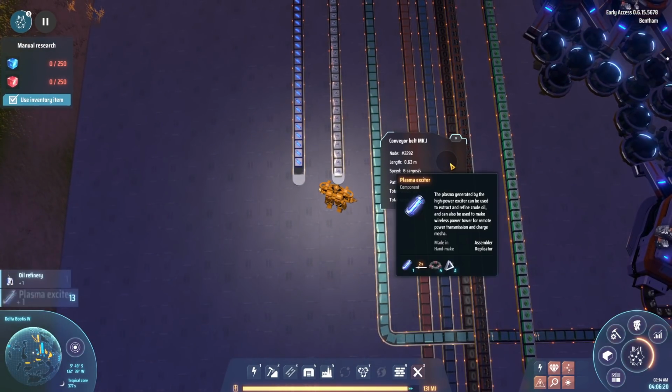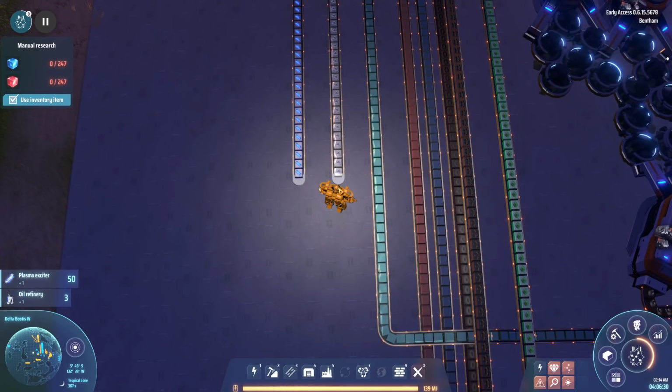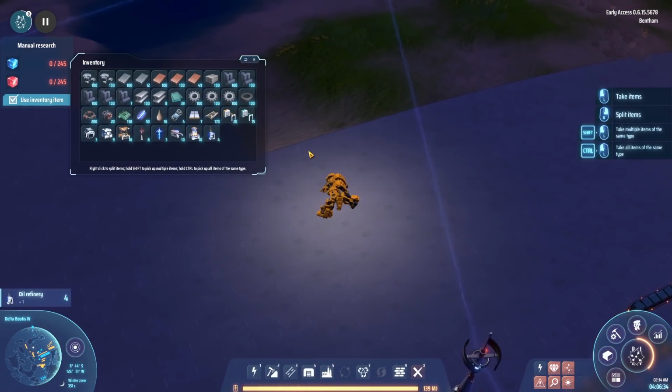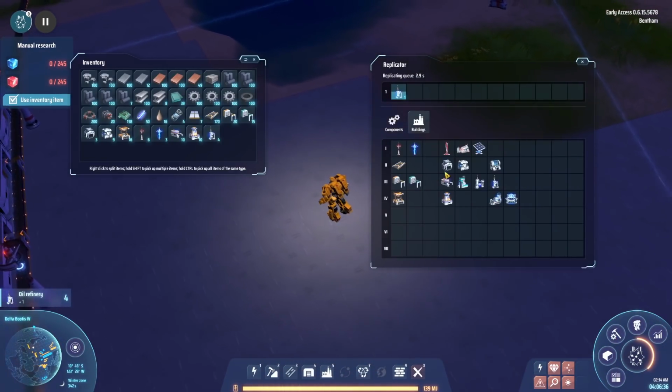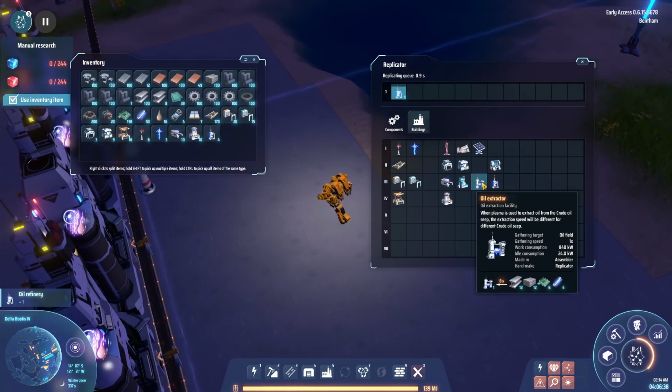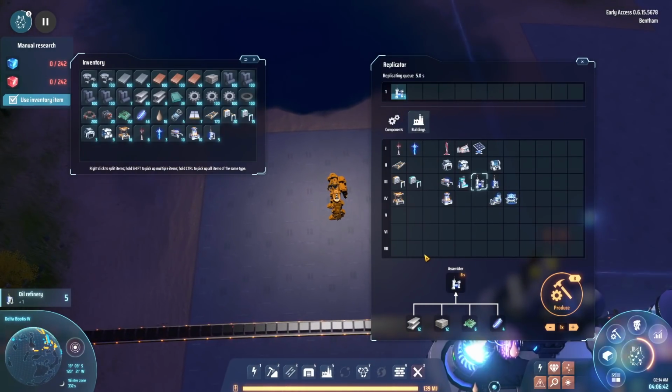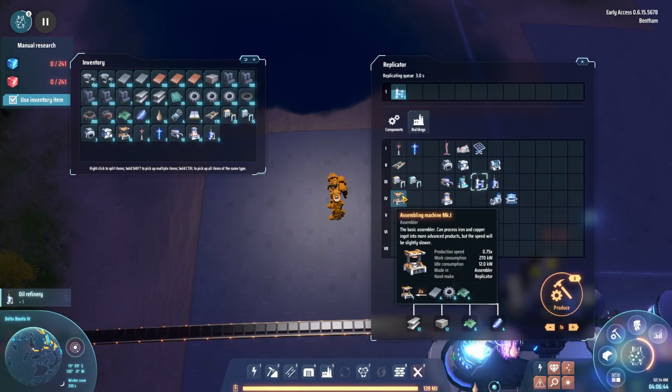Here we are. Can we go for 50? Oh, we need one more. Did it. Exactly 50. Nice. And then we need one more. Immediately ruining it. One more oil extractor, which is made of 4 of them, so I've messed up my numbers so soon.